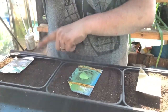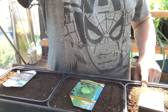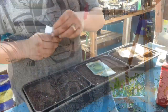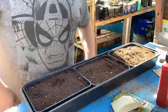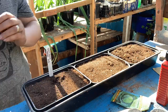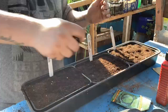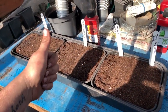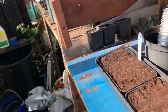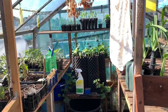So we have the Golden Acre in there, the poblano and the bell pepper in there as well. So let's get this done. There we go, another job done. This will be going somewhere in the back here, possibly on top of that shelf until I get sorted out.